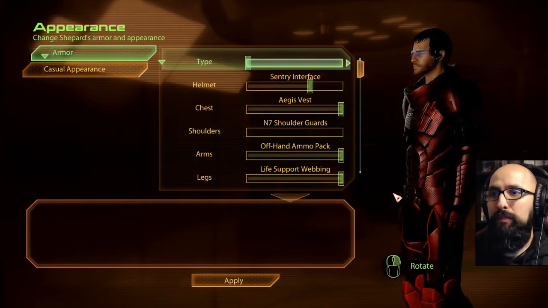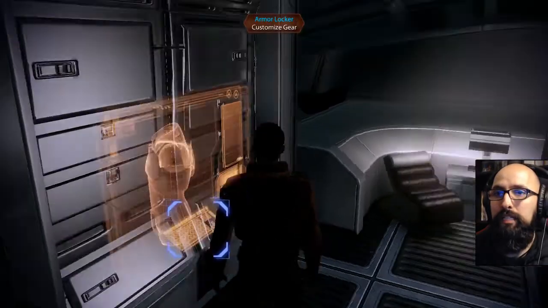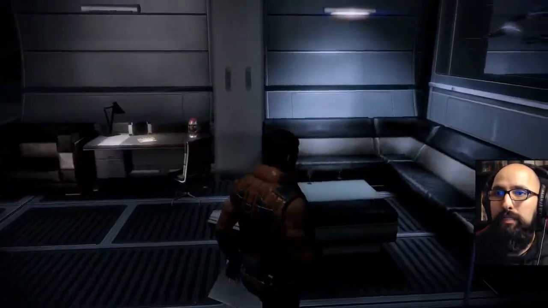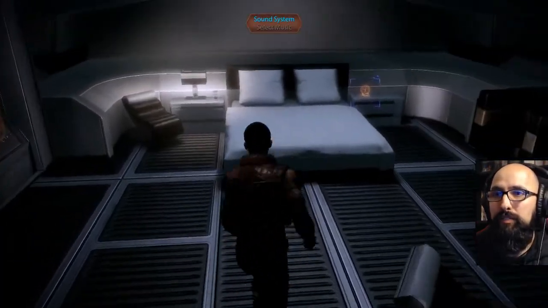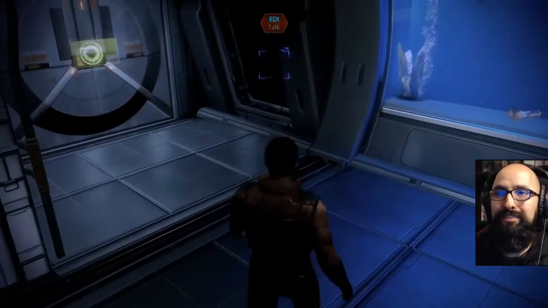Now, I'm gonna go with the red. I'm just gonna switch out the armor for this red look here. See what it looks like. So apply. Let's go. And what else do I want to check here? Oh, let's see if there's like new items and stuff like that. All right, that's it. That's all I was gonna check.